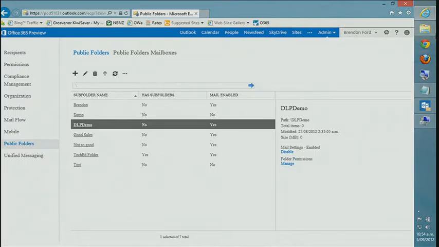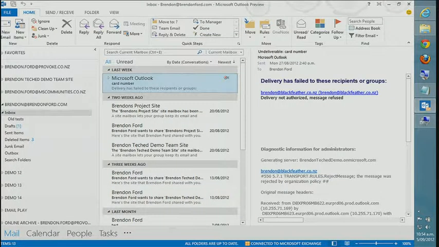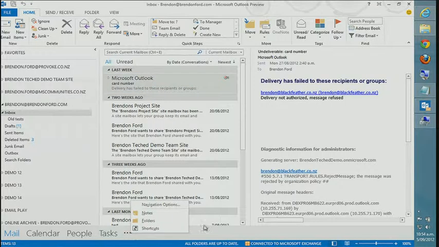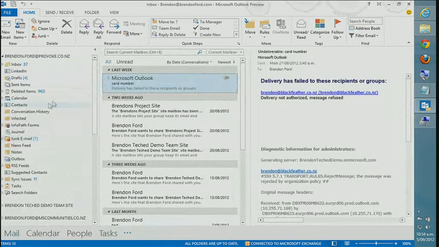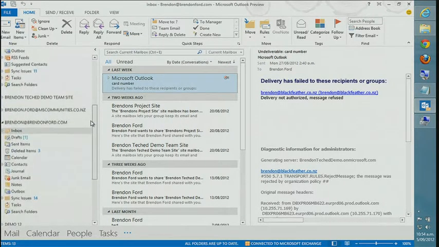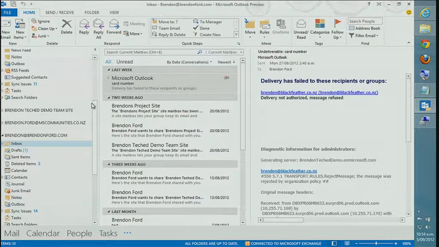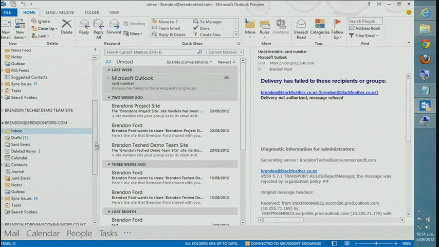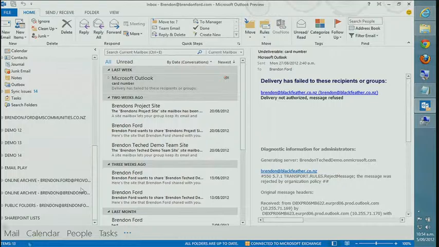And when we look at how public folders are surfaced inside Outlook, we can jump into folders and basically we'll see these public folders coming up somewhere down here, ideally. Down the bottom, yep. So they'll be floating around there.